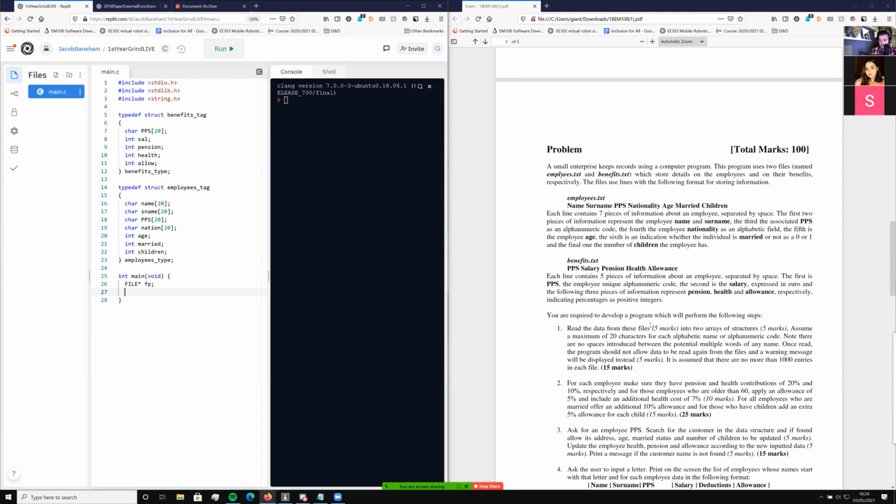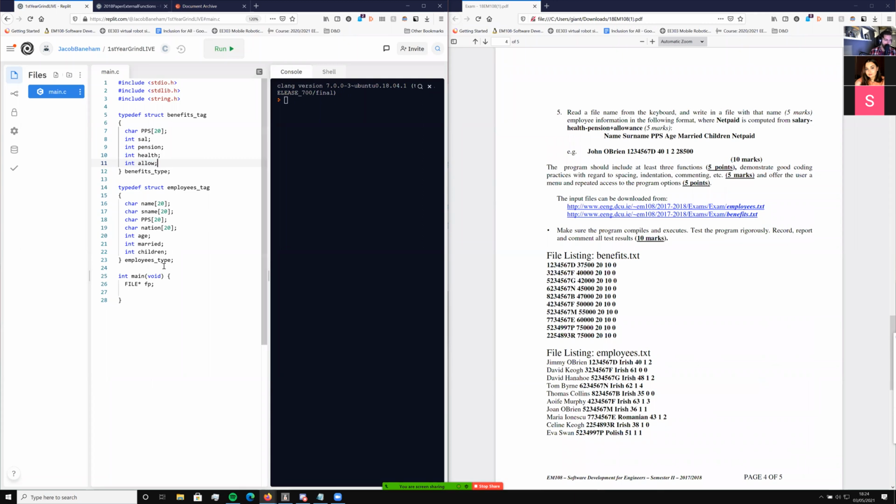So now we need to establish the arrays of our structures. Much the same as a character array is a list of characters, and an integer array is a list of integers, an array of structures is just a list of structure variables. So benefits type is all benefits will follow this. They all have 5 data points. And we can have a list of all 10 benefits that we're being given. And the way we do that is by using an array.